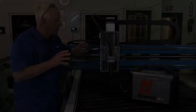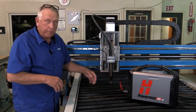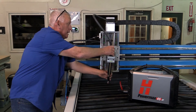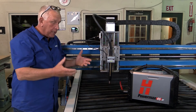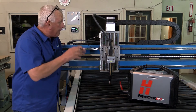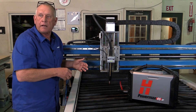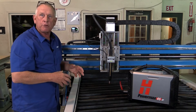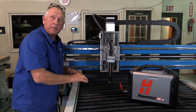Now let's take a look at the torch. This machine features a Hypertherm PowerMax 45 XP power supply and a Hypertherm torch. As a standard feature, it's a breakaway mount, so if you happen to collide with something it knocks it out of the way instead of damaging the torch. That happens when you're cutting a thicker material and maybe there's a scrap piece that falls between the slats and sticks up. This is also part of our system that gives us torch height control — we feed information directly from the power supply into our machine control to monitor it, and that controls the height of the torch and therefore the accuracy of the parts you cut.